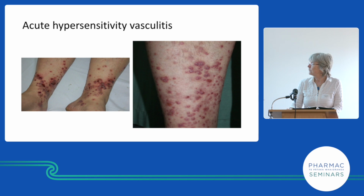But we're going to treat this guy because he's getting ulceration, and that will cause scarring. So he will be given systemic steroids, prednisone, until it's worked, and then we'll try getting him off it. And if we can't get him off it, because every time we drop the dose, more crops occur, and we know we've got several months more to go, we're going to prescribe dapsone or colchicine, and neither of those are drugs we use in general practice.